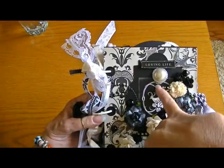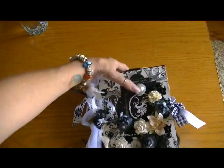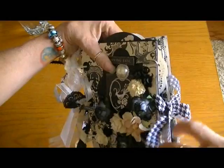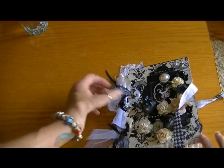And this big cabochon I picked up at the expo. For my enclosure, I just tied it with this houndstooth ribbon that I had in my stash. So this is going to go to a friend of mine here on YouTube, so I hope she likes it.